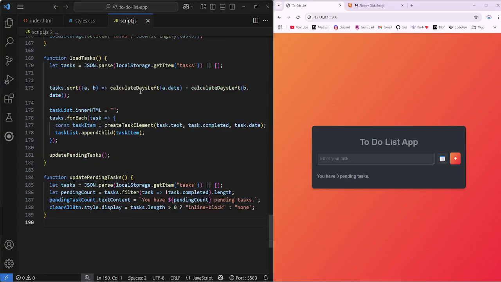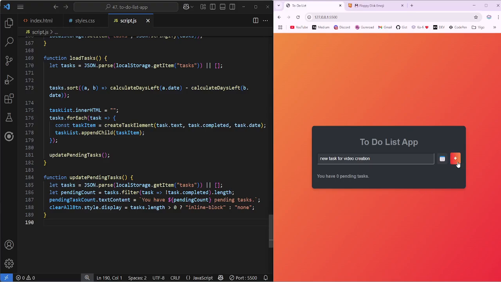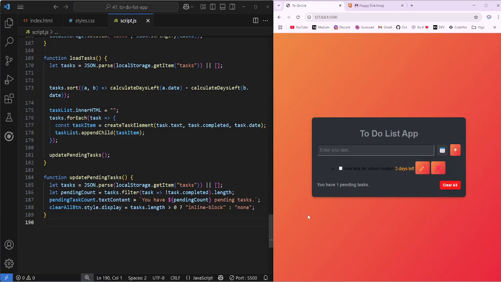That's all about this script. Now let me check the app by adding a new task. I'll give some value, new task for video creation. I'm changing the value, clicking add.